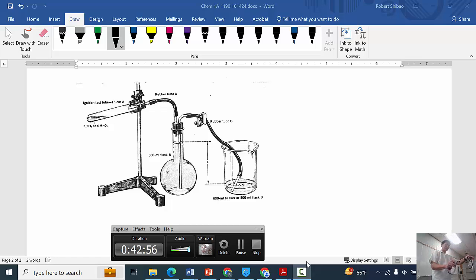Okay, once we blow out some of the air, then I'm going to siphon the water. I can siphon the water back and forth. Actually, I have too much water in here. Dump some of that. It's not siphoning, so let me try this one more time here. The other way you can blow, and this is the way they recommend in the lab procedure, is to cup your hand over the stopper and then just blow.